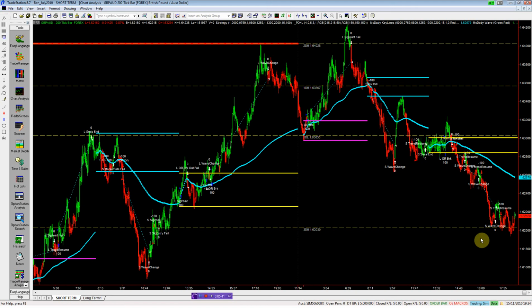So let's call it 162, and your short stop, again, we're going to have the other side of the market side. So 162.62. The short's 162, short stop's 162.62, and that will accommodate this low here. So we'll go with that stop. That's fine.